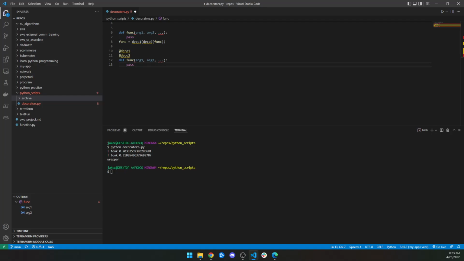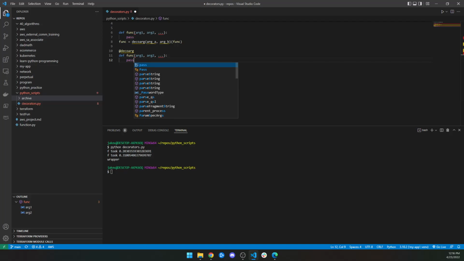But let's look at the syntax of a simple example. If I define func with arg1, arg2, etc., pass, and then decorate it with deco(arg_a, arg_b), that is basically the same thing as saying @deco(arg_a, arg_b) and then define func with arg1, arg2, etc., and just pass.